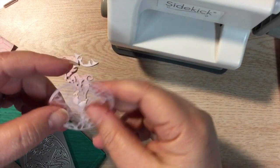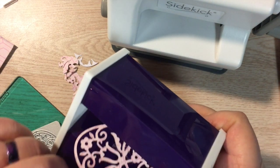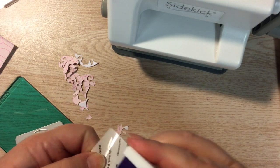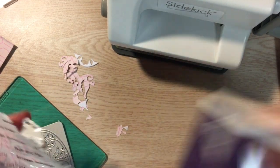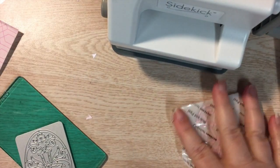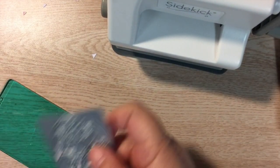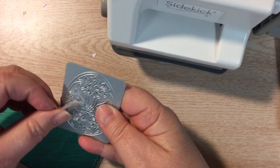Okay, and then I'm going to run this through my sticker maker. So I'm just going to line that up in there and pull from the back side. Alright, and so there we have our first piece with the sticker on it. And then I'm just going to get the pieces out of my die here. And then I'm going to do the same thing with a piece of Rhinea foil.